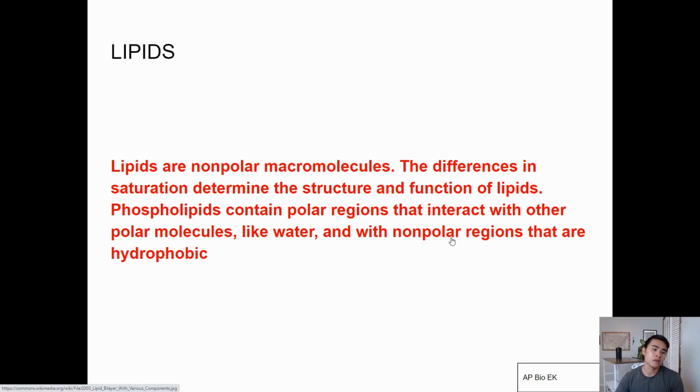All right, summary. Lipids are nonpolar macromolecules. The differences in saturation determine the structure and function of lipids. So saturation, think about unsaturated and saturated. Phospholipids contain polar regions that interact with polar molecules, like water, and nonpolar regions that are hydrophobic. So it has that tail that's hydrophobic and also the head that is hydrophilic.